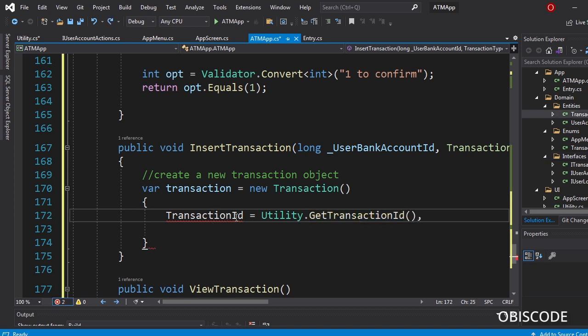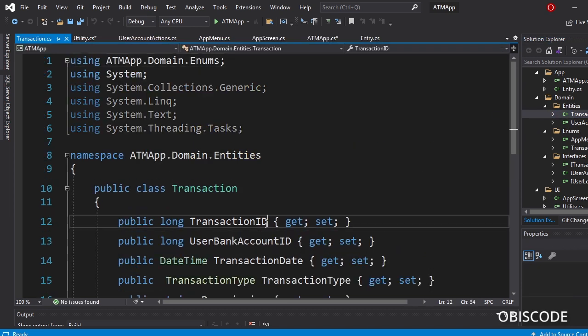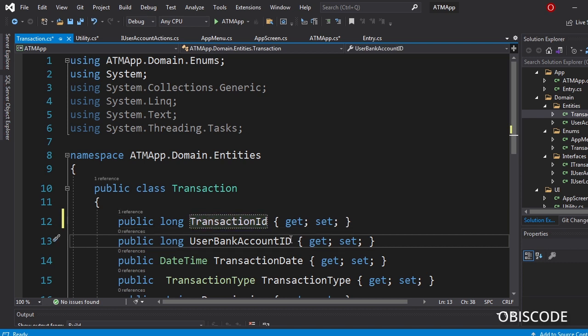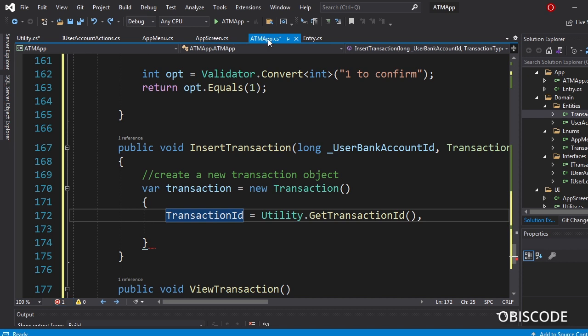Transaction ID. So okay, this is an error. Go back to the Transaction class and then change this to ID. You know, we're using camel case so we don't get ourselves confused. And hit save. Go back to your ATM app class and there it is.